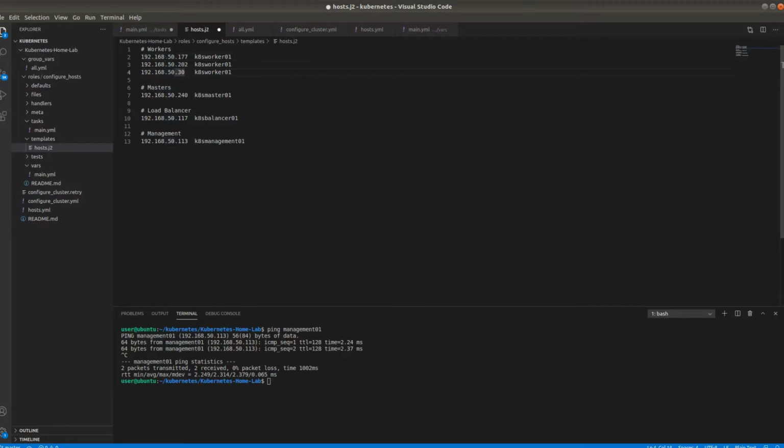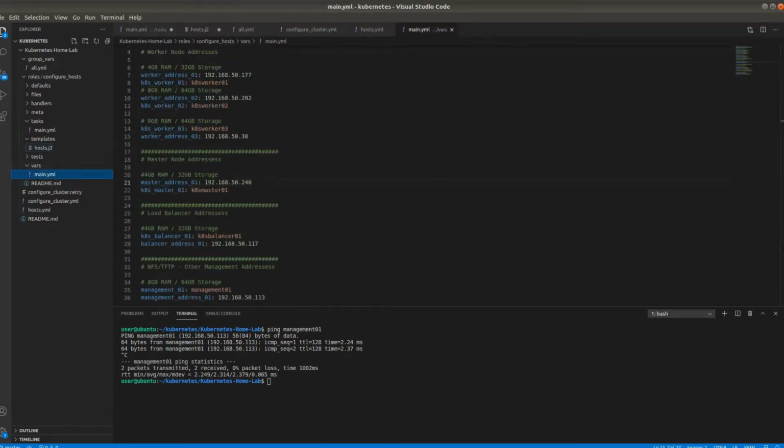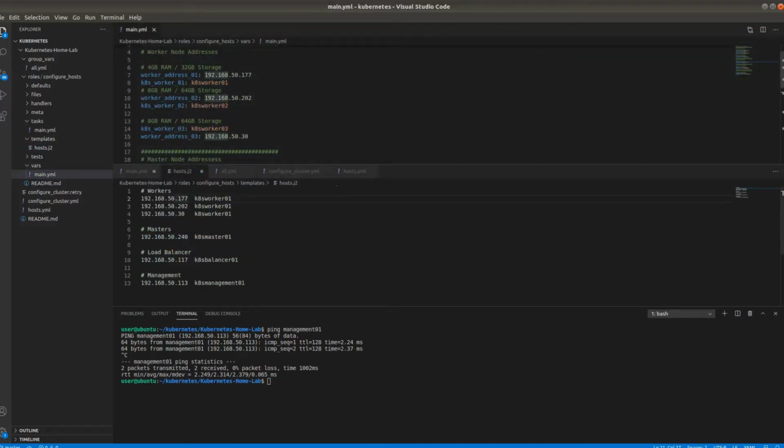Anyway, so in order to decouple these host names and these IP addresses from this playbook to make it more dynamic, so you can take it into any environment, I'm going to replace these actually with the variables. So let me pop this out here. And now I've got these side by side. Okay.